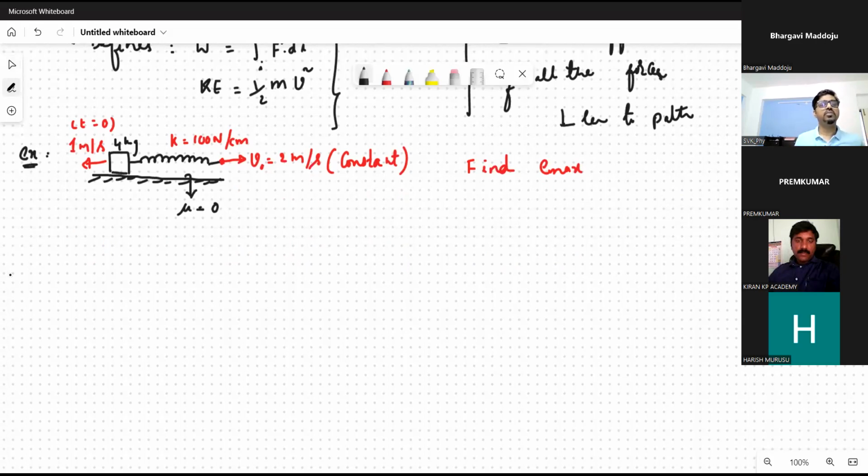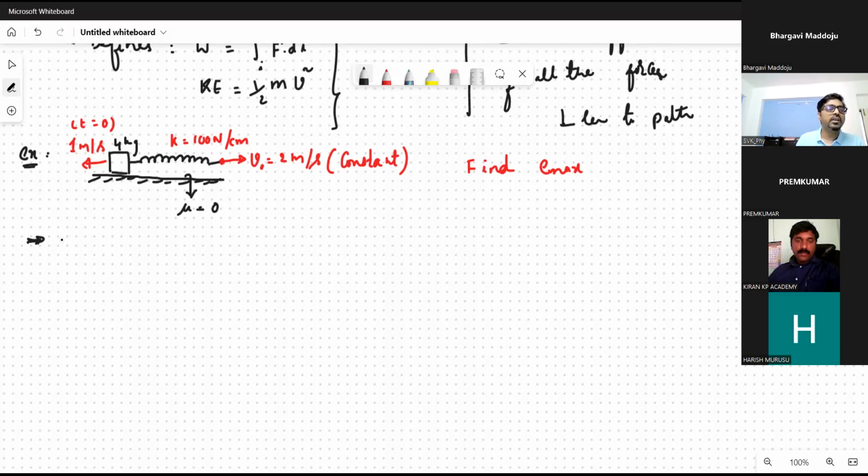So here, velocity of the block can change, whereas the free end velocity is constant. See, generally whenever you are looking at this kind of question, the first thing you need to see is that too many things moving, we don't like. We want to simplify it. Free end is also moving, block is also moving. Free end is going with constant velocity, but the block is going with a complicated, variable velocity. Right now it is 1 meter per second, but after that it is going to decrease. So when you have too many things moving, we don't like it.